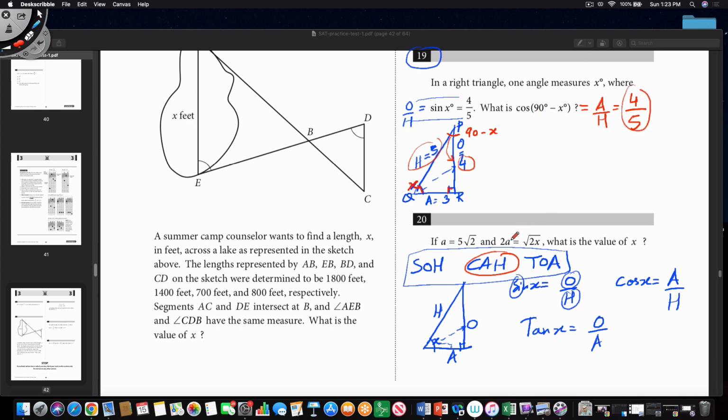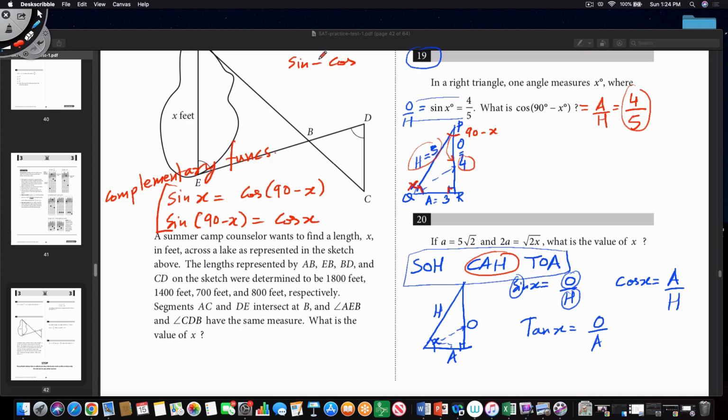Now, there is a property of complementary functions which says that if you have sine of X equals cosine of 90 minus X, like we just proved, then sine and cosine are complementary functions. Similarly, sine of 90 minus X is equal to cosine of X. If these two hold, then we call them complementary functions. Sine and cosine are complementary functions. There are two other pairs of functions which are also complementary. You should memorize them. First one is the tangent and cotangent pair. And the third pair is cosecant, which is 1 over sine, and secant, which is 1 over cosine. So all these three pairs of functions are complementary functions.